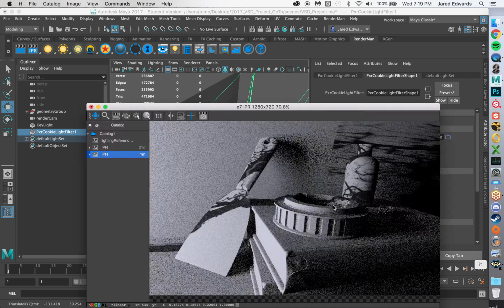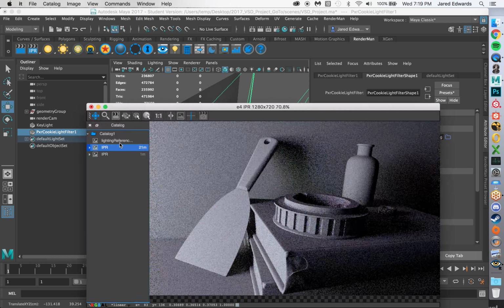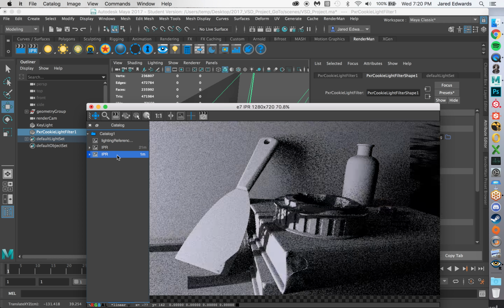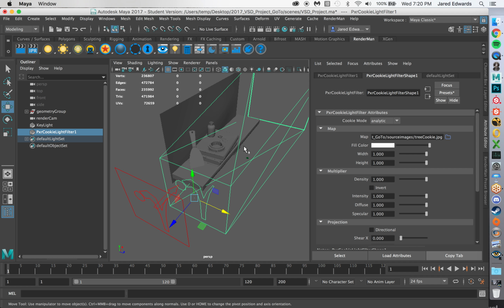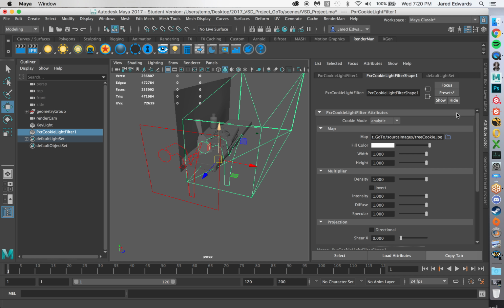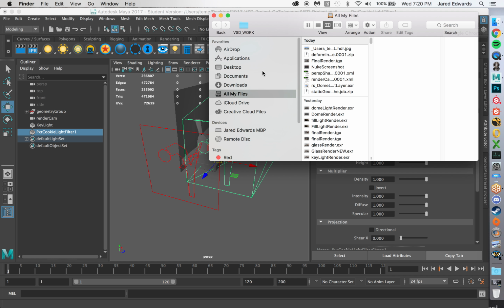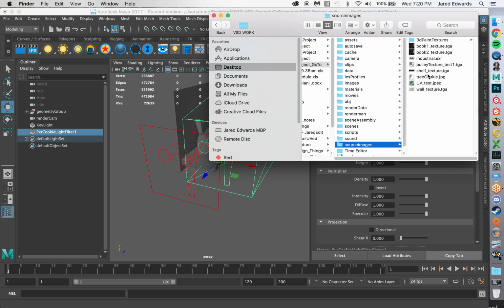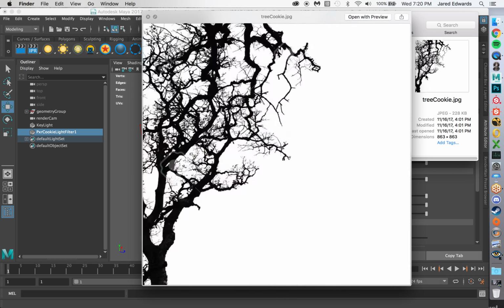I mean, actually look at the reference. So I know that in the reference, the tree branch is predominantly on the left side, with just a little bit cutting to the right. We're clearly not getting that. So let's go over here, and I know that image. Let me actually show you what this looks like. Okay, so this is the image we're using, and just see how the tree is mostly on the left side.